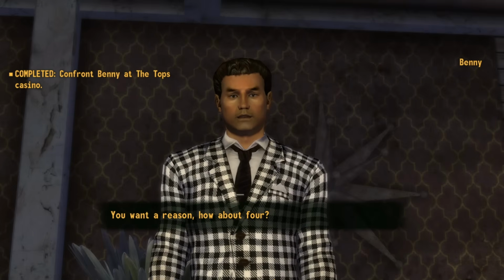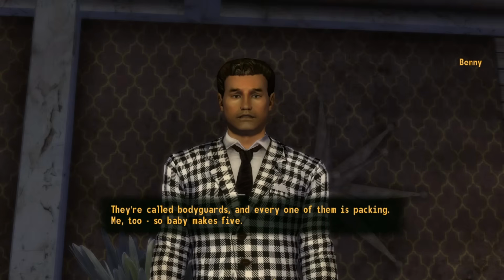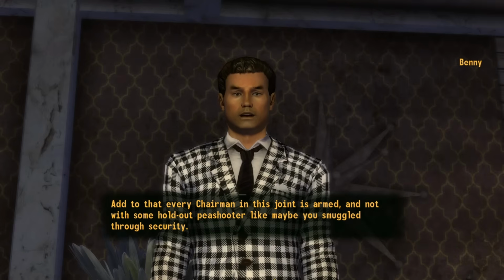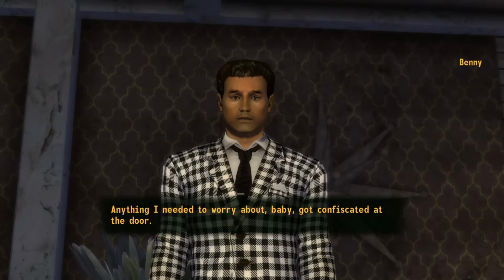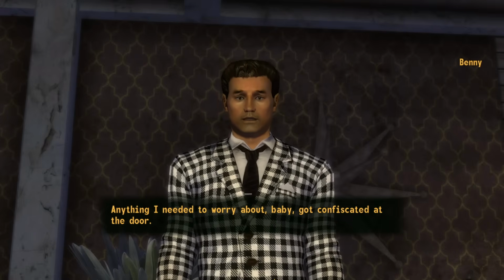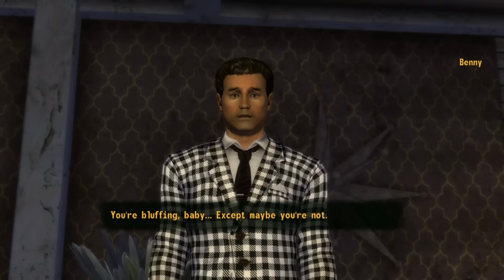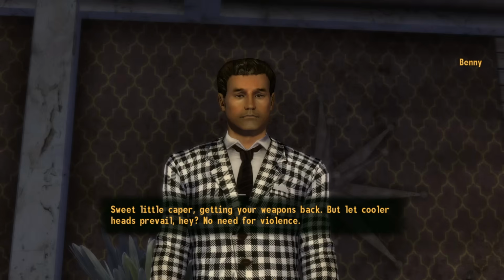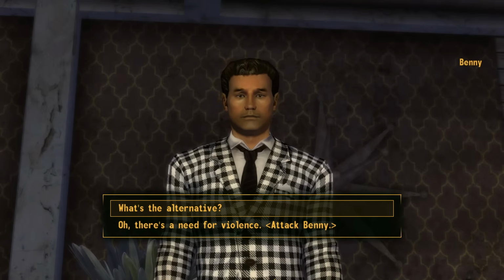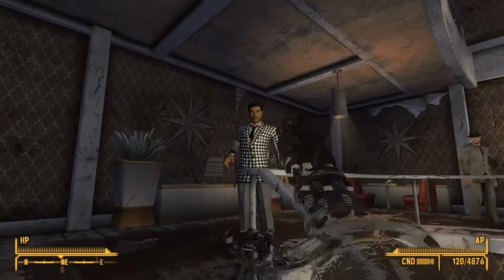You want a reason? How about 4? They're called bodyguards, and every one of them is packing. Me too, so baby makes 5. Add to that, every chairman in this joint is armed, and not with some holdout pea shooter like maybe you smuggled through security. Anything I needed to worry about, baby, got confiscated at the door. You're bluffing, baby. Except maybe you're not. Sweet little caper getting your weapons back, but let cooler heads prevail, hey? No need for violence. We got a problem, boys. Whoa!